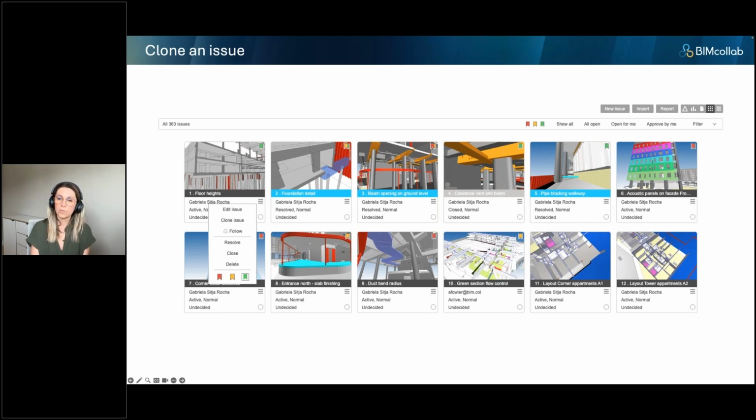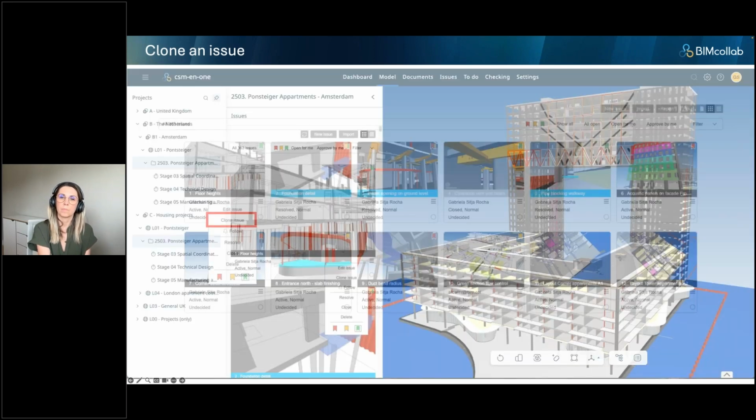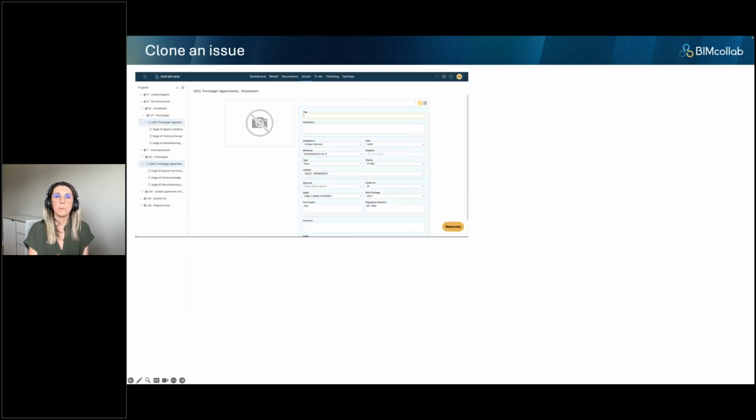You can clone an issue from two places, the Issues panel and from the online web viewer. But they behave differently, and it is important to be aware of it. Cloning issues from the Issues panel copies only the issue's metadata, so the area, type, assignment, priority, etc. It does not copy the viewpoint or the screenshot. You need to manually create a new screenshot or leave it blank.